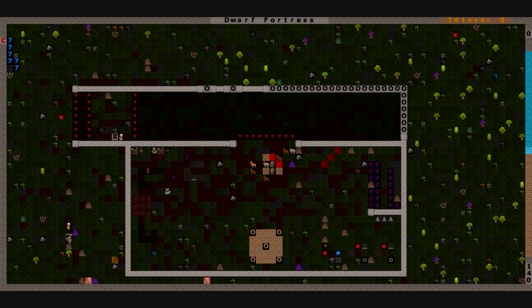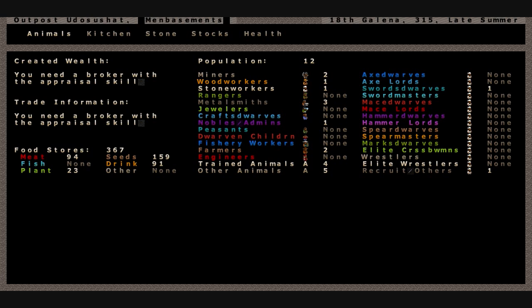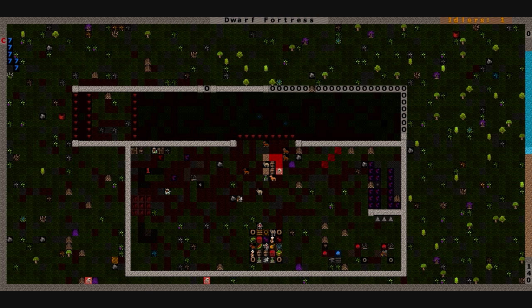Thankfully, we've got a trade depot. I don't have anything to trade them that I know of. But we'll see. I might be able to craft a few things quickly and then carry them over there. Or maybe some dwarfs have taken off their silk clothing. That's always a possibility. That's how the last fortress got rich. We sold off the clothing that the dwarfs had. Elves love dwarven clothing for some reason. So it is 18th Galena, late summer, and I'll come back if I've got anything to trade with them. Otherwise, we might see what their diplomat has to say to us.